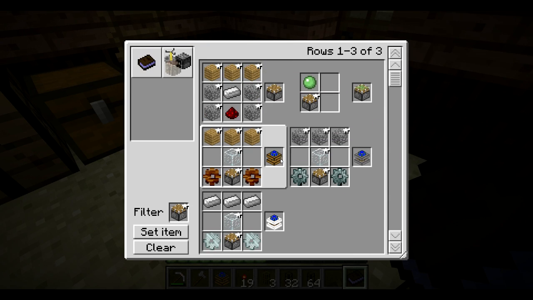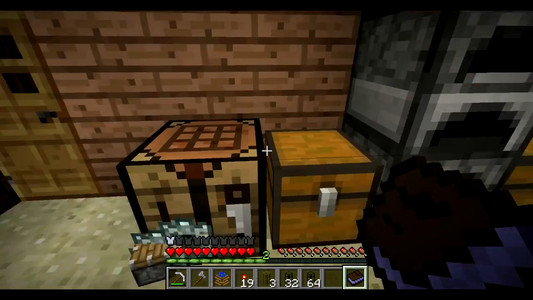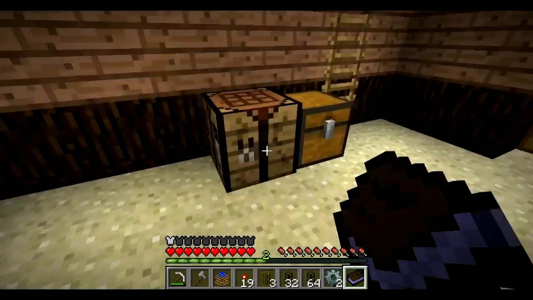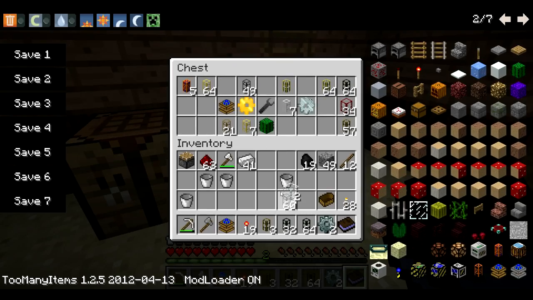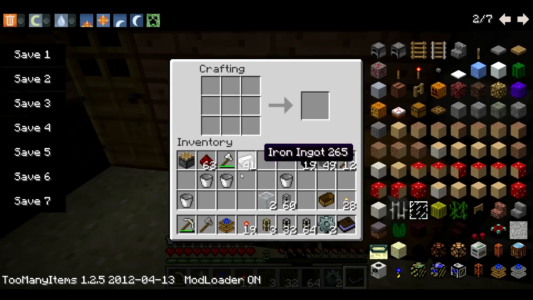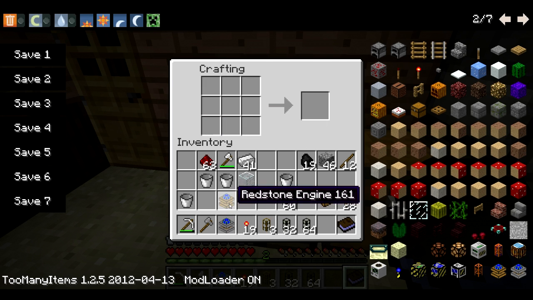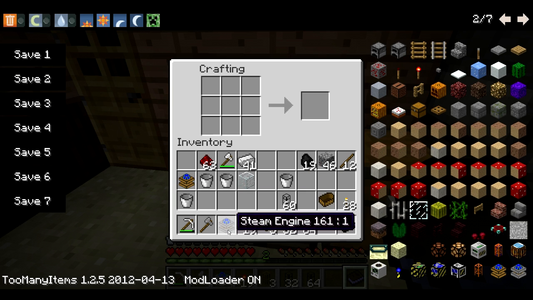Okay, made the piston. Now I want to make a steam engine. Okay, and I need the stone gears, a glass, and then cobble. Do I have any glass in my inventory? No, I don't. I think it's over here. Do I have any glass? Here, there we go. Oh, good, just enough. Okay, so I need to make 3 cobble, a piece of glass, a piston, and then the gears. There we go. There's our steam engine. I don't even need that. What else? I need this. I don't need that. What else do I need?